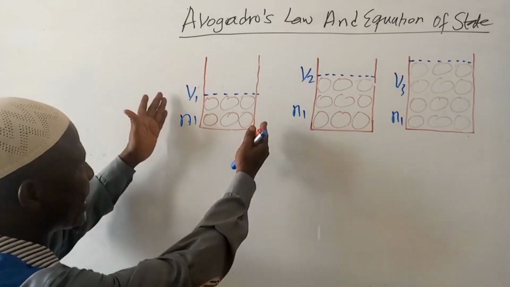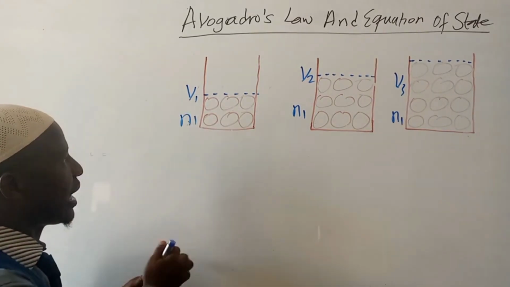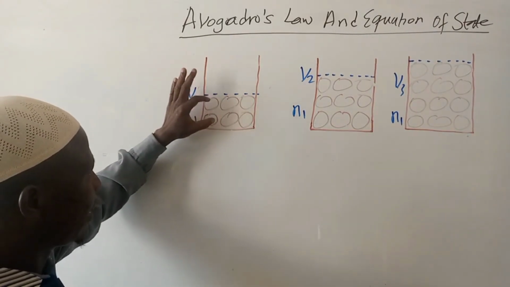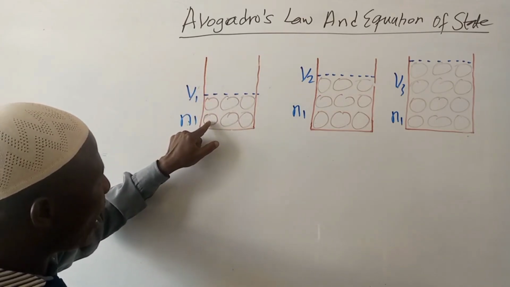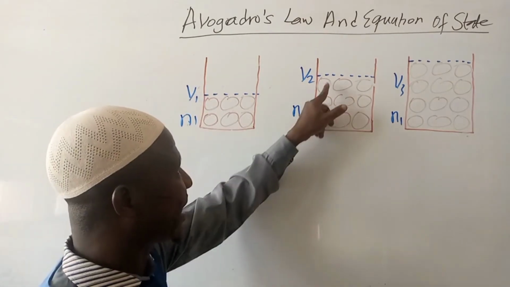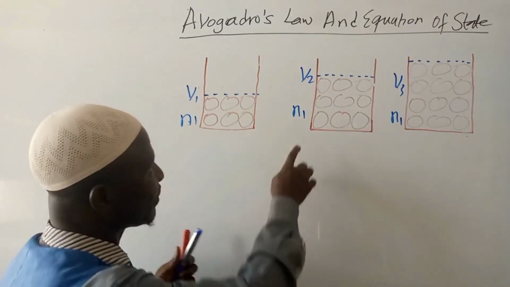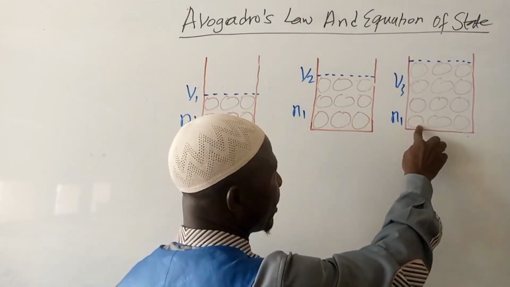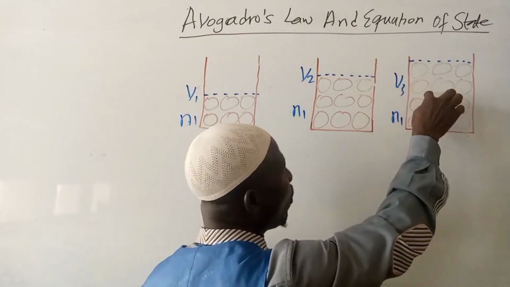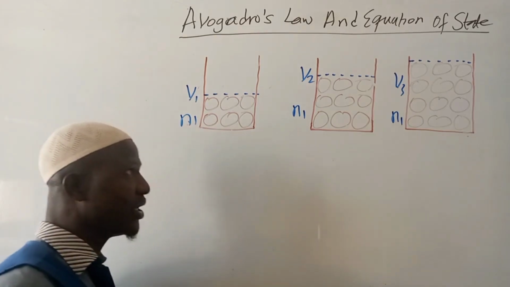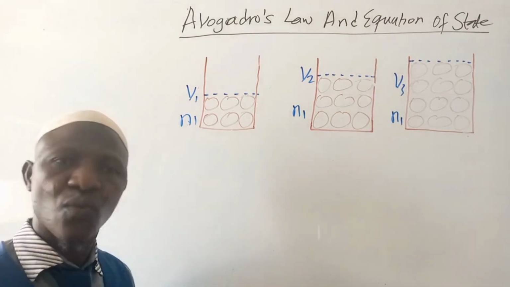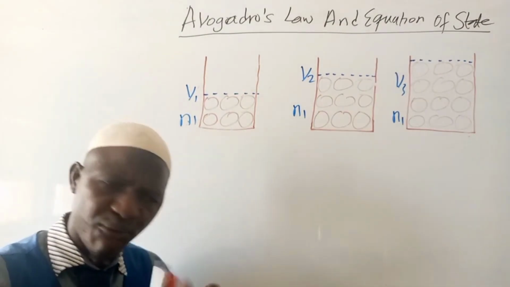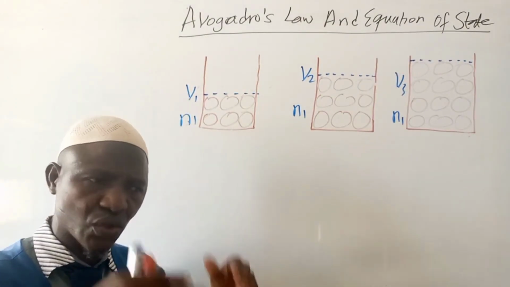If you look at the first diagram, let's say we have 6 moles there. Then we increase the number of moles here by 3 moles. If you look at it very well, the volume occupied also increased. The same thing applies here. We increase this also, then the volume occupied is also increased. So in summary, when you increase the amount of substance in a given container, the volume automatically will also increase.